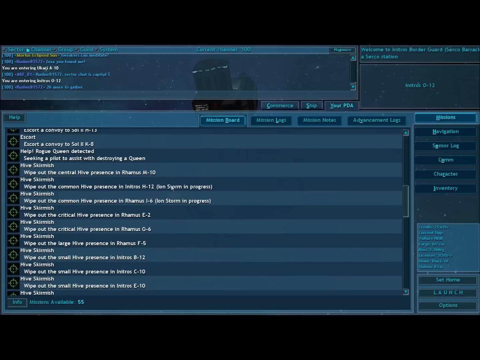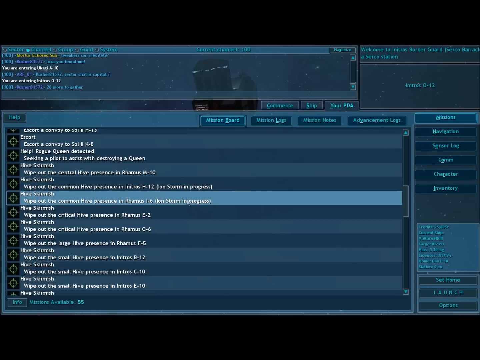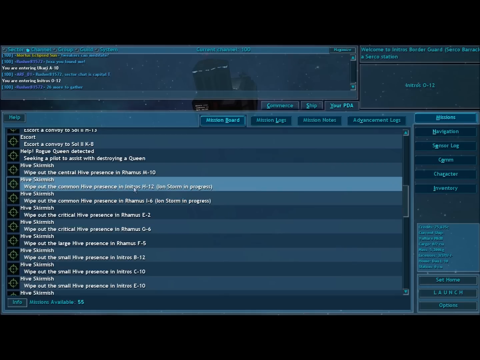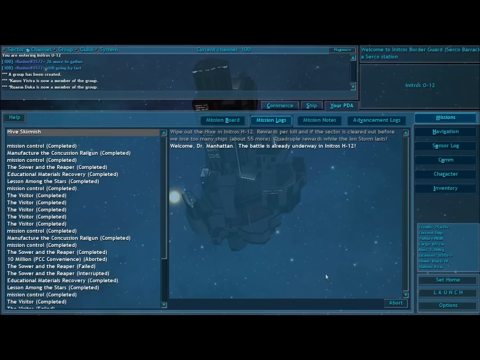Okay, so these are the missions I was talking about, Hive skirmishes. And these are intense, exciting battles versus the dynamic Hive. And the one we want to take is one of these. This one here. Inatros H12. Now the key bit of information there is Ion Storm in progress. And the reason we're going to do that is because you get quadruple rewards while the Ion Storm lasts. And you'll see just how quickly that allows you to level.